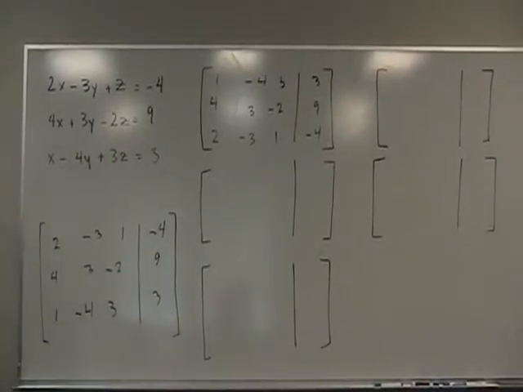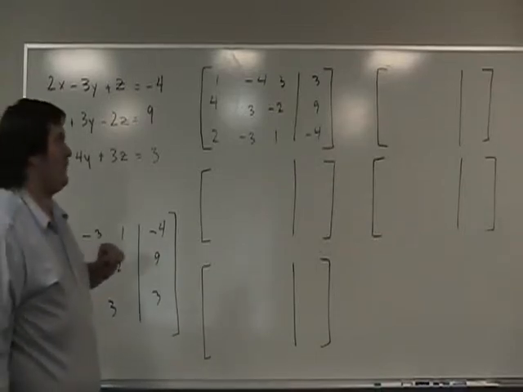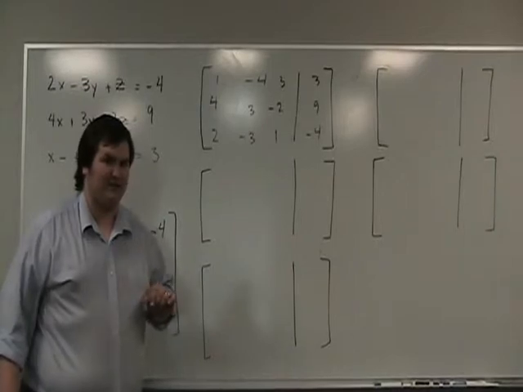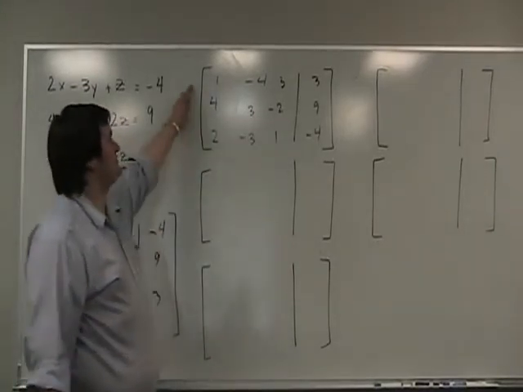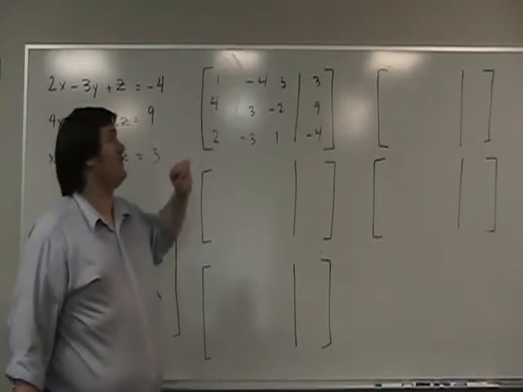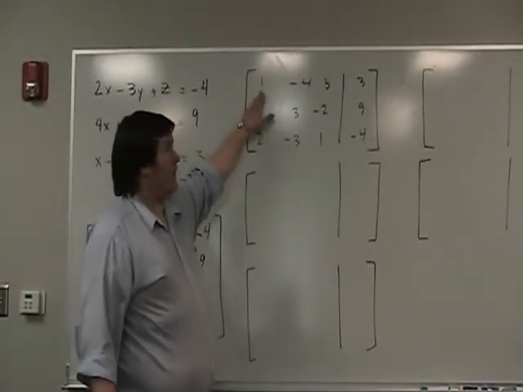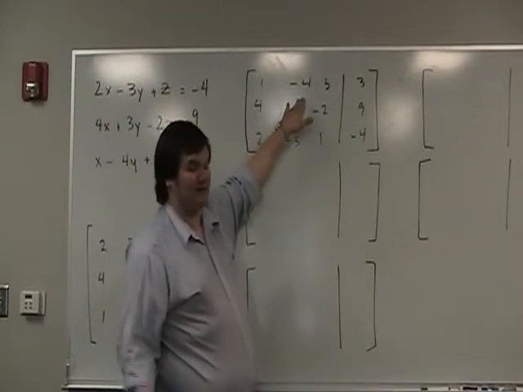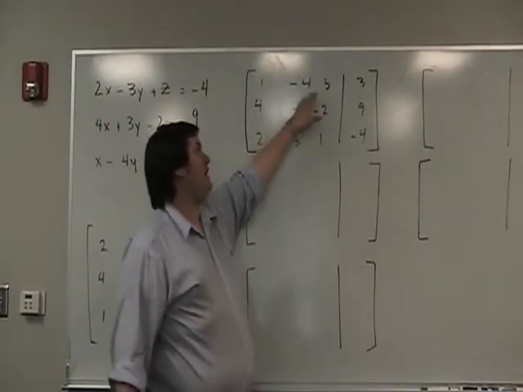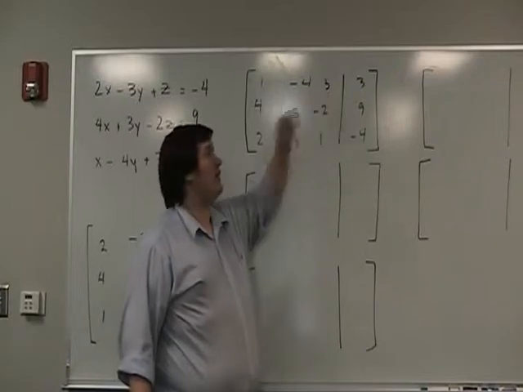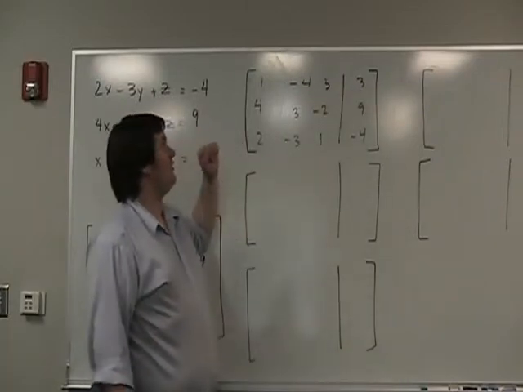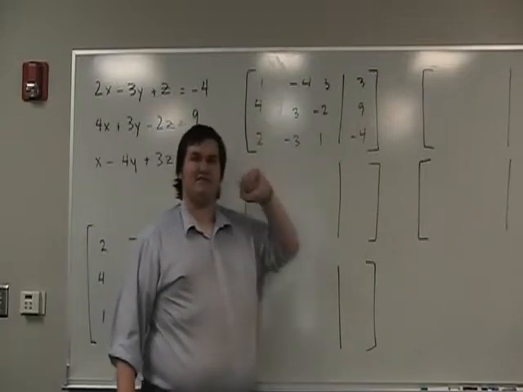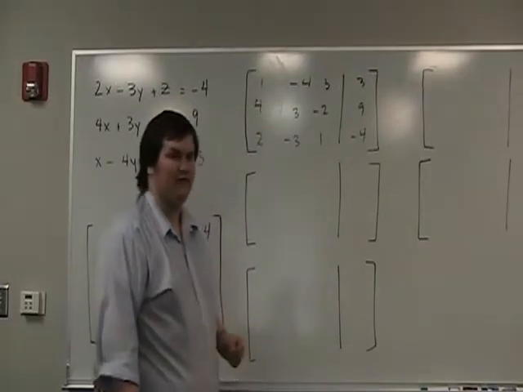Multiply it by -4? That would be the quickest and easiest way. So let's do that. We're going to multiply it by -4, but remember, because we're dealing with a matrix, we're going to do the entire row. So we'll multiply this row, and on your handout you'll see the result. It becomes negative 4. Negative 4 times 4 is positive 16. 3 times negative 4 is negative 12. And 3 times negative 4 again is negative 12. So our new row becomes negative 4, positive 16, negative 12, and negative 12.